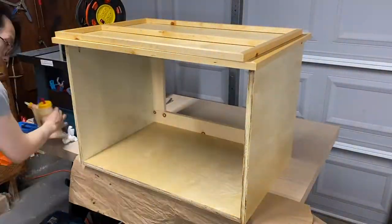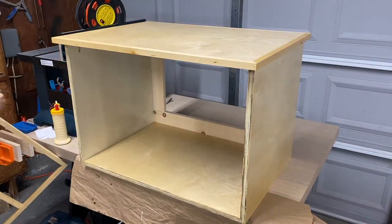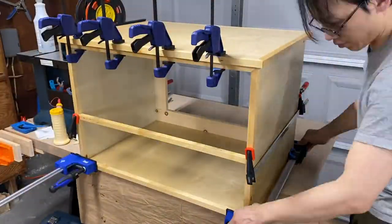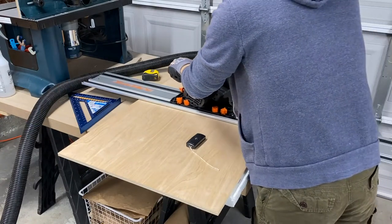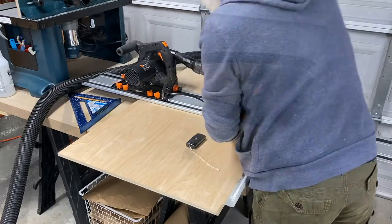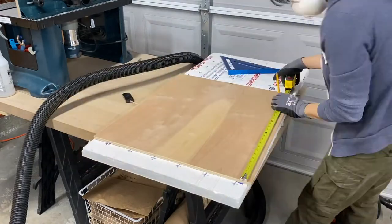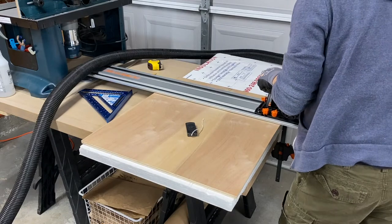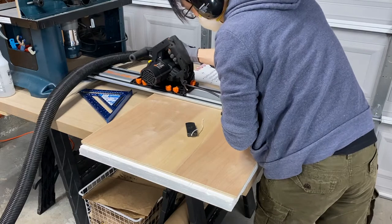For the face frame, I glue the pieces together before gluing to the cabinet. I only have a few clamps that are long enough to clamp them — and that's why people always complain they need more clamps. I used half-inch plywood for the drawer bottom as I realized it would be too heavy with 3/4-inch plywood. I finally purchased a track saw that can connect to a shop vac and I really like it. It cuts very accurately and leaves my work area clean.